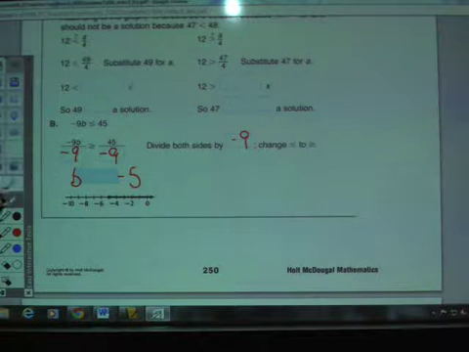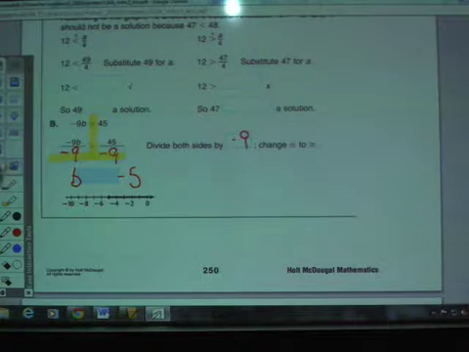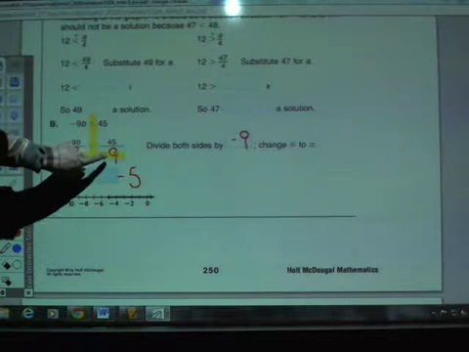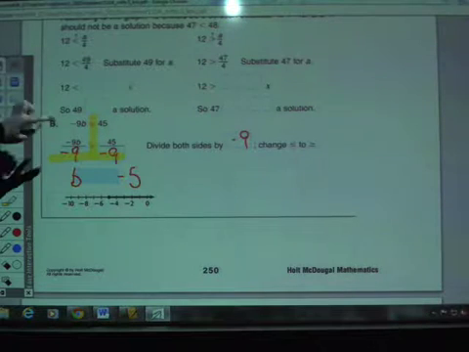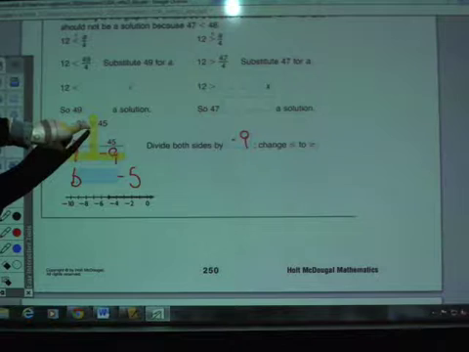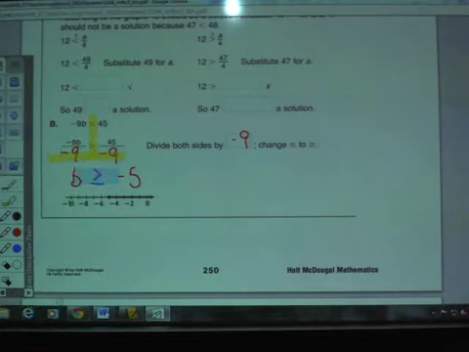What you have to remember, though, is this is that one that uses that little special rule. The rule that says when we multiply or divide by a negative, flips the direction of the inequality sign. Here, I divided by negative 9. Because I divided by a negative, that's going to flip my inequality sign around. So it's not going to point to the left like the original one did anymore. Now it's going to point to the right. So we end up with b is greater than or equal to negative 5. A closed dot on negative 5 with shading taking me to the right.